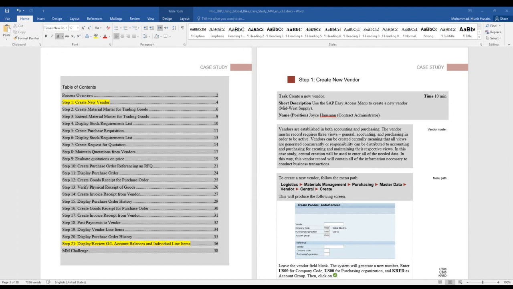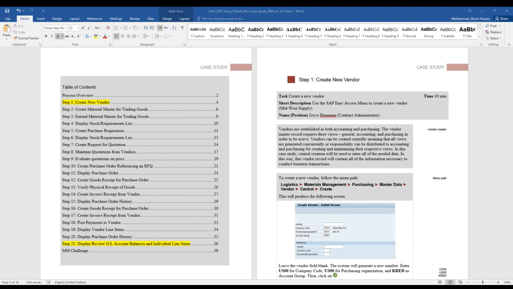We have certain transactions which you can follow in order to create a material. As you can see on this screen, we have a material master, and how to create a vendor. A vendor is a supplier. How can we create a supplier in SAP? This is the menu path, or you can follow transactions. Either you go through this tree diagram, or you can use the transaction code, which is XK01.